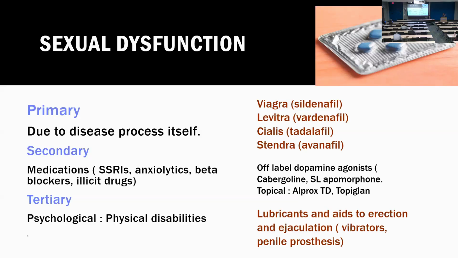Now, medications on the right, I think the one that I may be comfortable prescribing would be Viagra in select cases. These are phosphodiesterase inhibitors, and they help improve blood flow and maintain the erection. There's no female Viagra, but there is one FDA approved medication in the female, and I'm blanking out on the name, I apologize. There are some off-label medications. Recently, a urologist put one of my patients on Kibergalin, and we'll see what the results are, because Viagra didn't work for him. Then there are some topical medications as well.